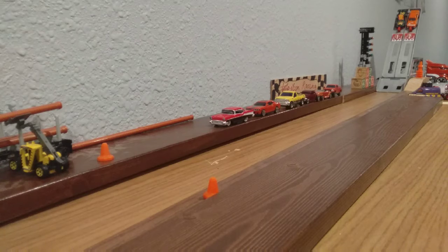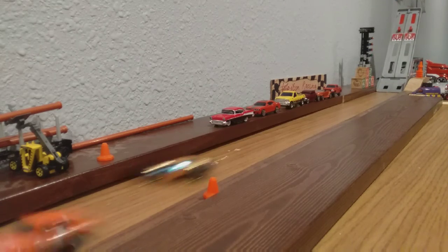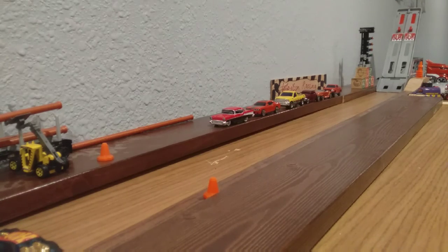All the Ford Escort has to do is cross the finish line first. If he does, he will be your winner of the race day competition. But if Night Shifter crosses the finish line first, we will do one more race to find out who the true winner is. Are you guys ready? Because here we go. In 3, 2, 1, go. It is going to be the Ford Escort. Instant replay, please.